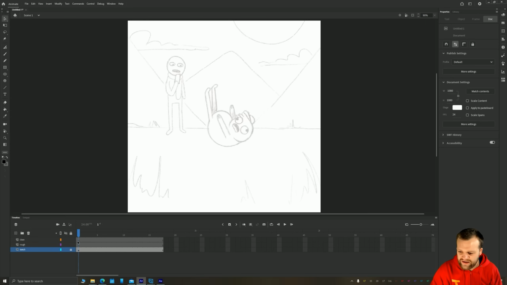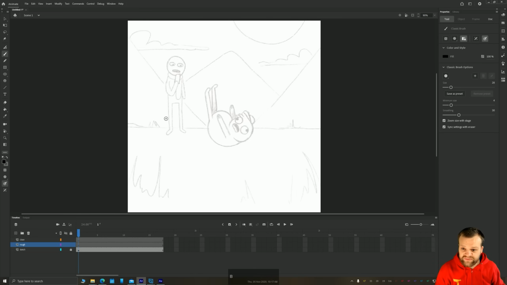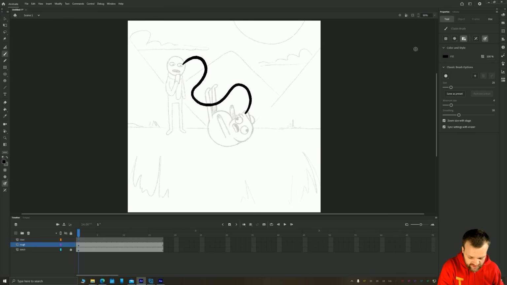And on our roughs layer on the first frame, I'm going to get out my pen tablet here. And I'm going to press B to bring up my brush tool. And I'm just going to start drawing, okay? So I want to make sure that my brush is the right size. So at the moment, it's a little bit thick. So I'm going to go over to my properties panel here, and I'm just going to change the size down to about 10. And you'll notice that it changes the minimum size.